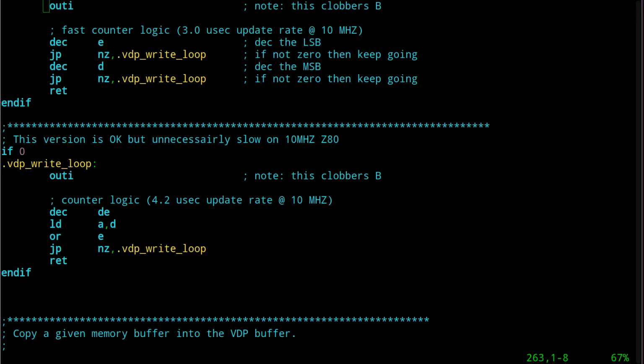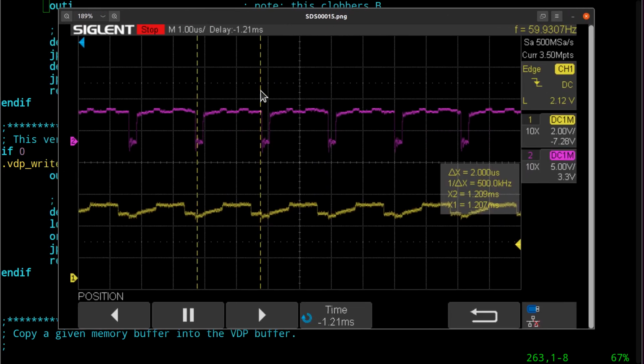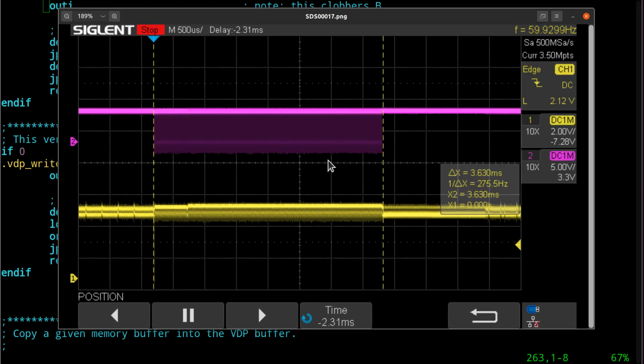However, if you're going slow, you're eventually going to run out of time, okay? So you don't want to waste time. I mean, you can, but if you do that and it takes too long to write it, before you end up into the next frame, you're going to be going too fast during that active display period, and you're going to have other kinds of errors, right? Now, for reference, here is the full duration of the write operation when we're running the slower version of the code, the third one that was in the source code, okay? Now we're up to 3.63 milliseconds in order to finish the entire write operation.